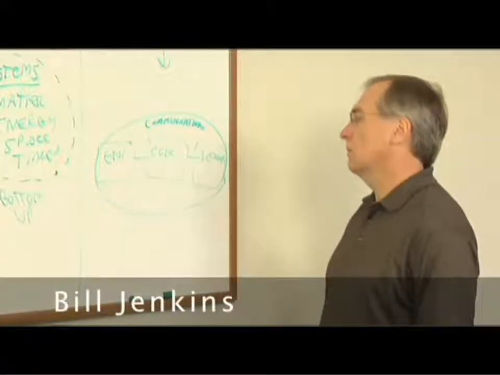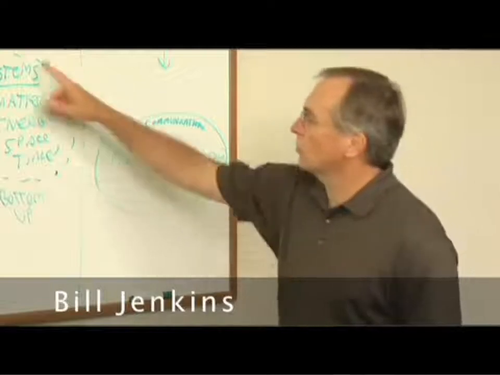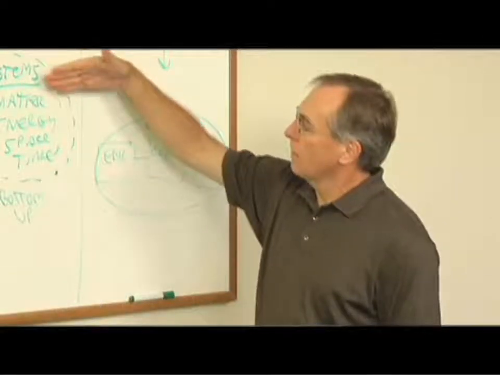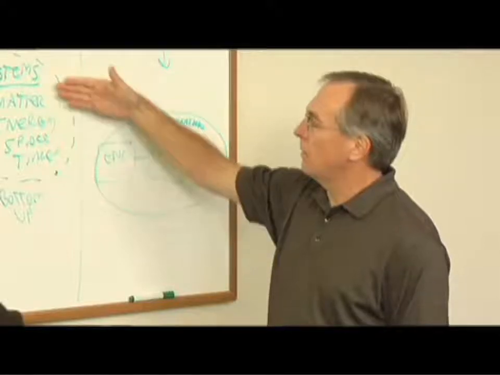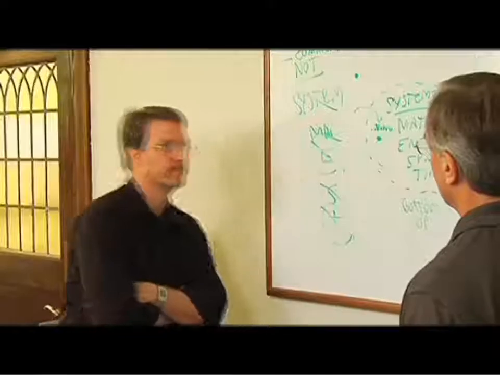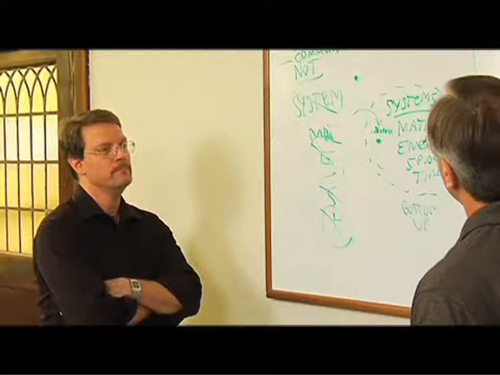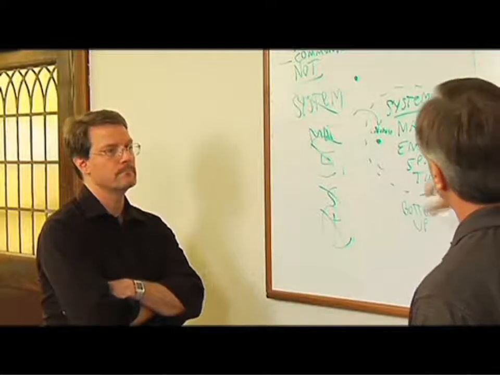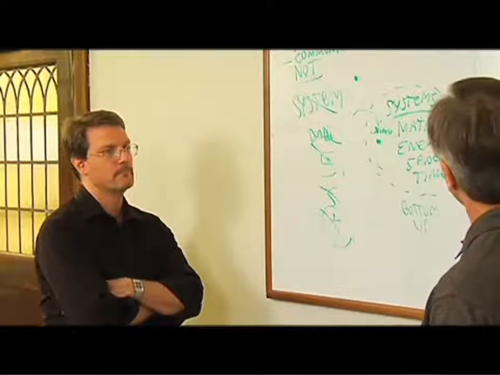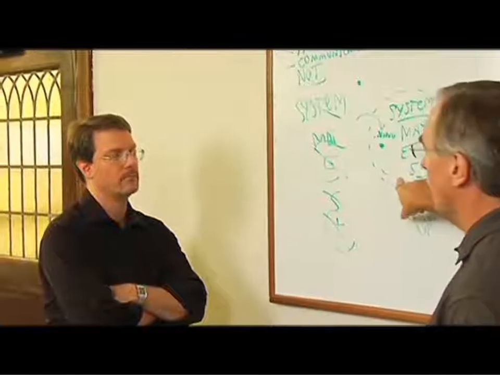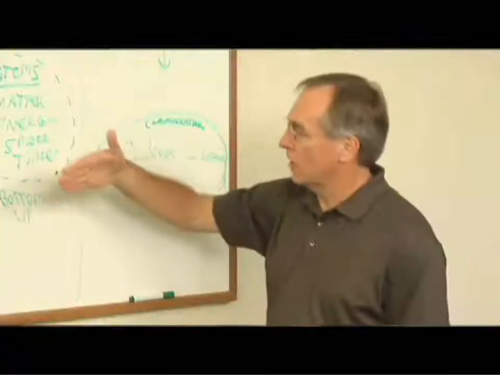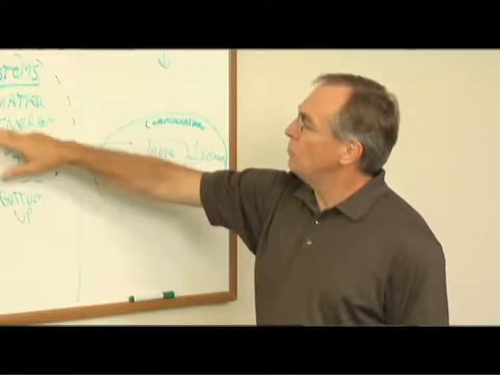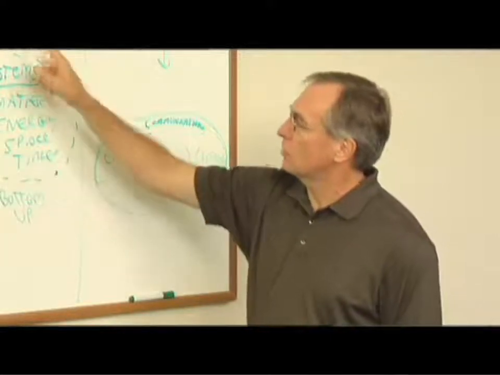You lost me there. All right, because you have drawn a circle somewhat arbitrarily around these components of the universe. And information can be here because beings, conscious beings can create it. But where does the conscious being come from? I understand that point. But why cannot communication also be something you just draw the circle around?